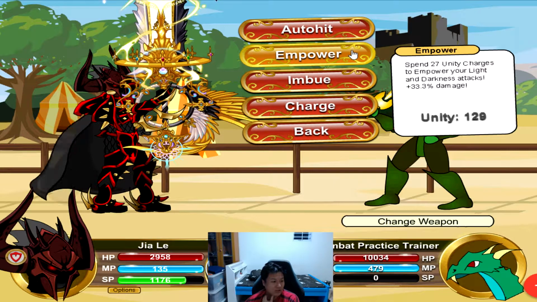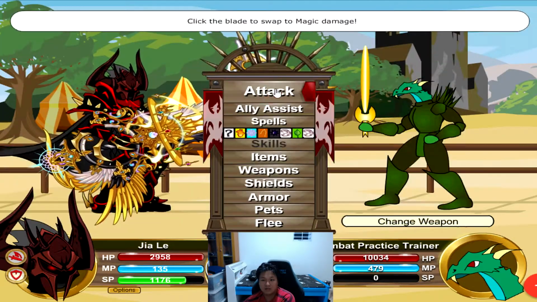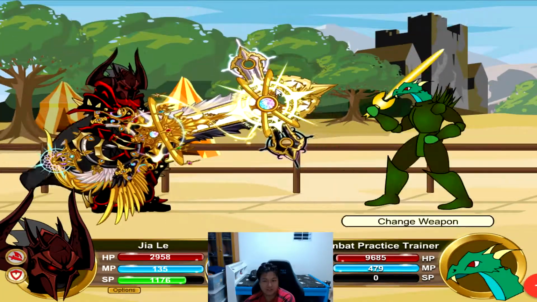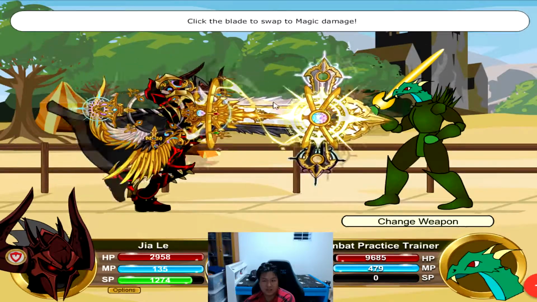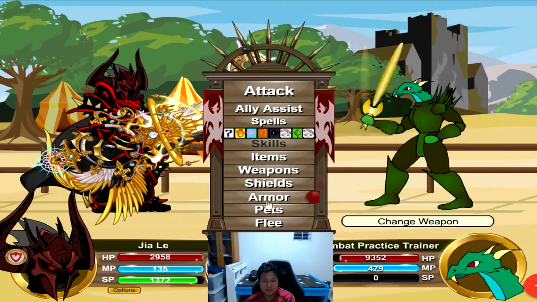This one, extra 33% damage. I don't know how I feel about this, okay. Auto hit is great and all, and 33% damage is great and all. I think I might replace Zabura's hammer with this. Yeah, I think I might, because auto hit, extra 33% damage for literally a free cost.